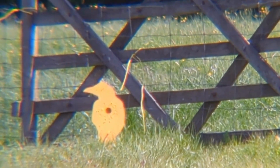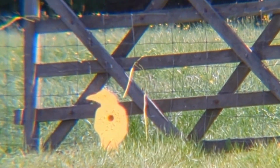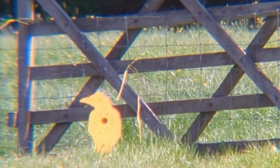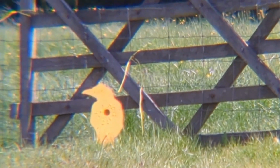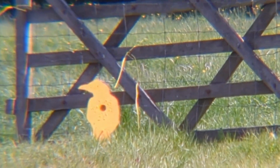I don't know, it's a good little novelty, I quite like it. I think it's been quite a fun little thing to play with. I think we've definitely got some mileage to improve the image quality, but I don't think it's going to do what we need it to. Actually, as a little spotting scope, it works pretty well.